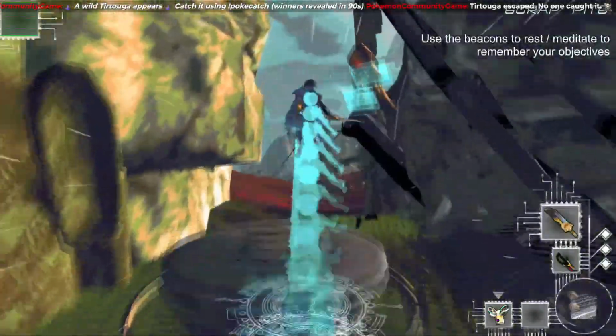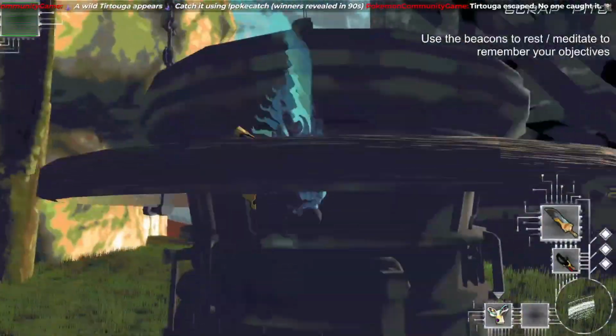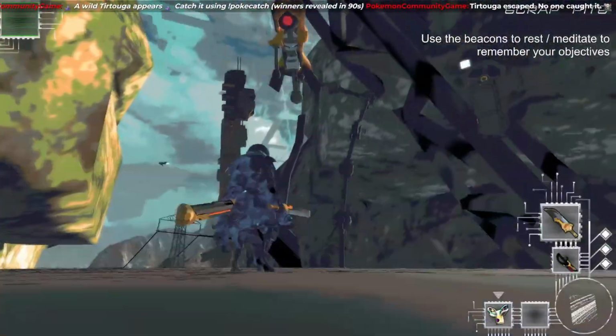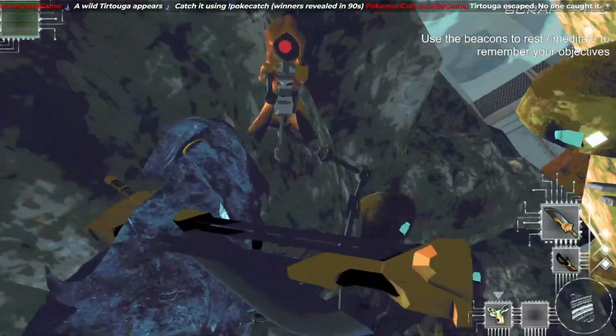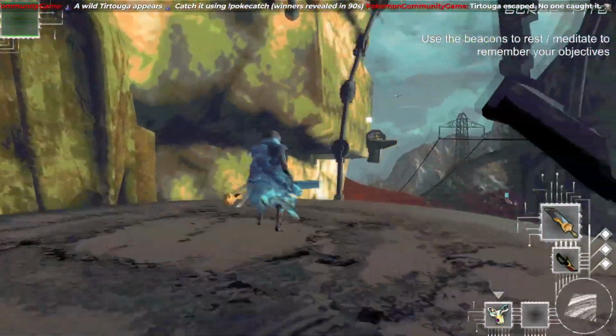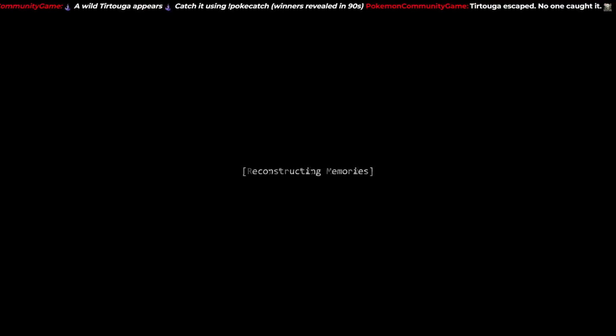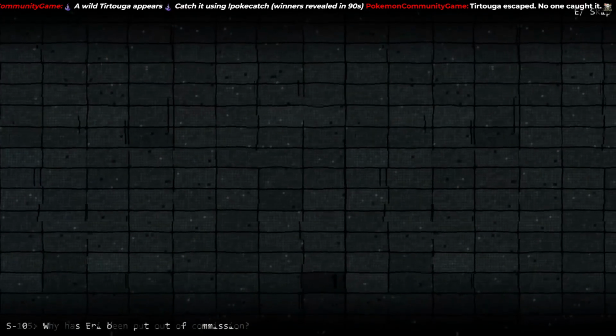Oh, there's something over here, dude. Hey. Are you friendly? Use the beacons to rest, meditate, remember your objectives. Okay, so it's like a little checkpoint.